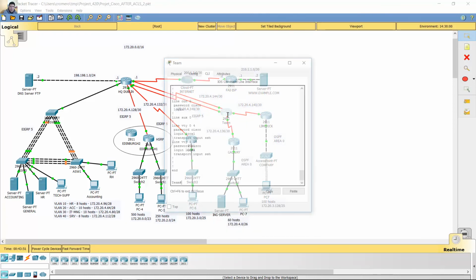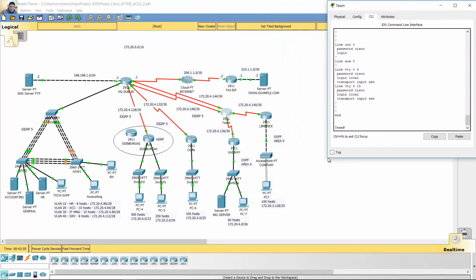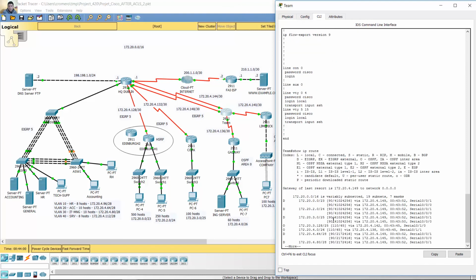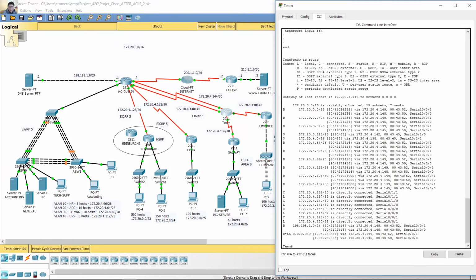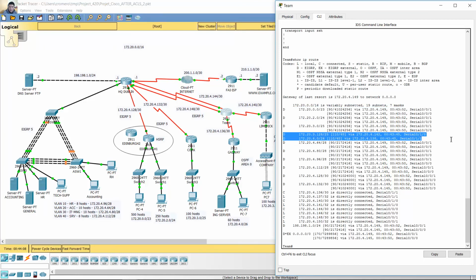And finally, on the team router, I will show the IP route table. Show IP route is using EIGRP and OSPF.